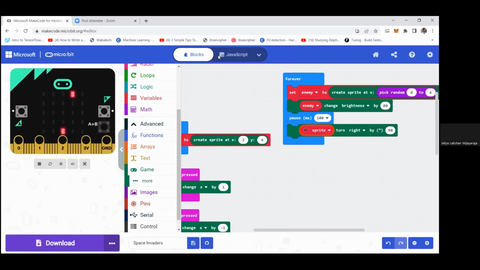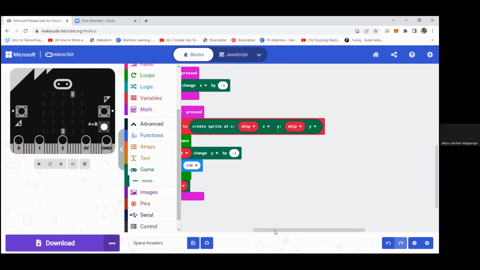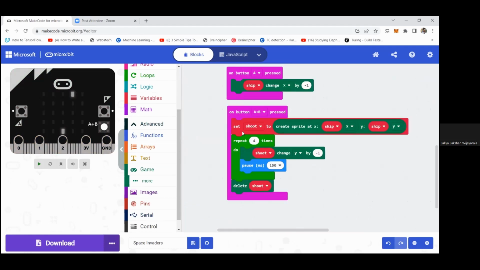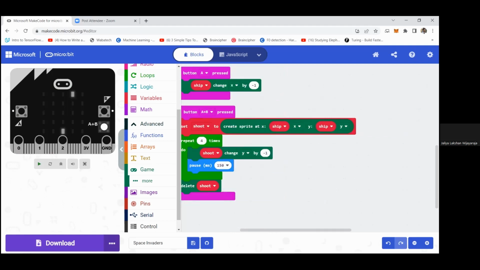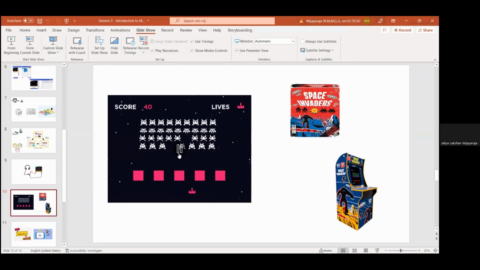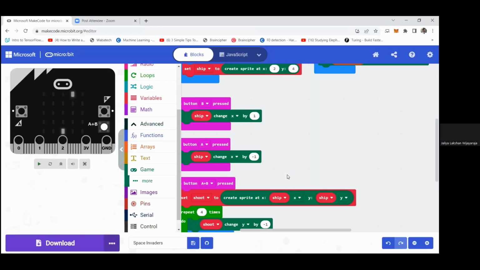Then I can use a loop to repeat and the enemies can float through the column, same as our bullets. So we will use the same animation we used with our bullets. If I go to my presentation, you can see both of these have the same animations. These bullets from the enemies shoot the same as the bullets from the ship, and we will create the same thing here as well.